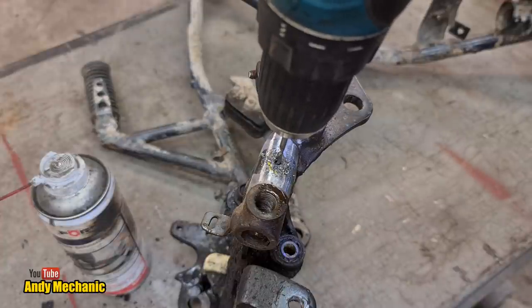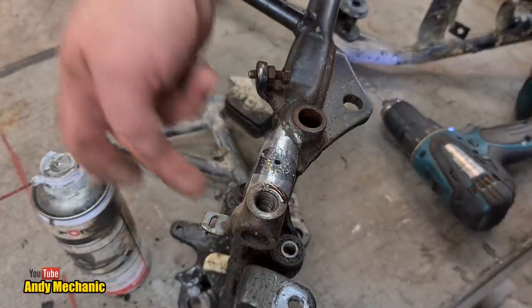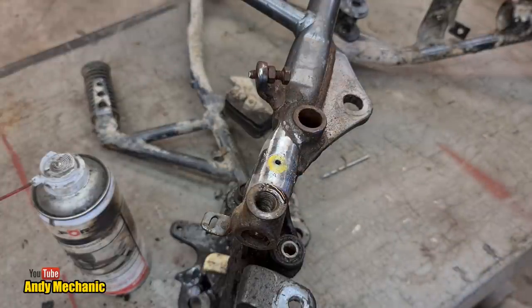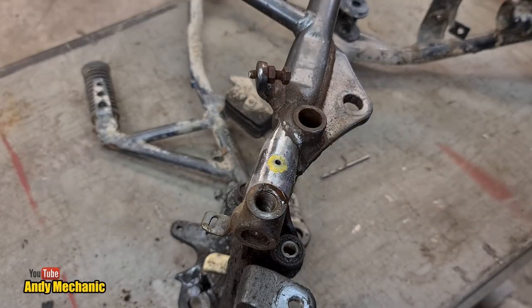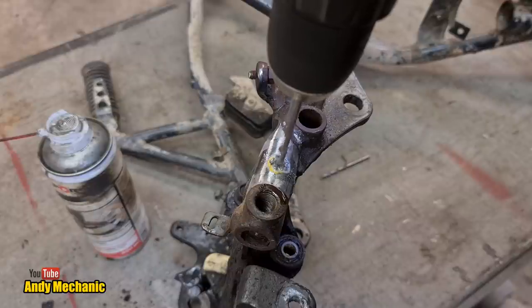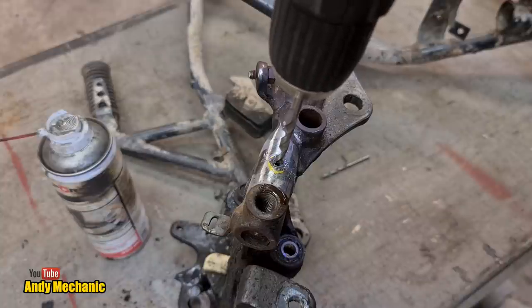I think, actually, no, there's no point because that's a blind hole and there's a tube on the other side, so we couldn't even get in to weld if we wanted to. So that's far enough, basically. So the next job is to go through with a 5, I think. And at some point, we're going to find that stud, aren't we? Less is more. Just taking it really easy. I don't want to snap the drill bit off in here.